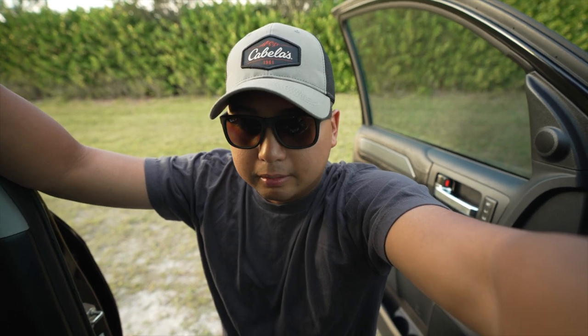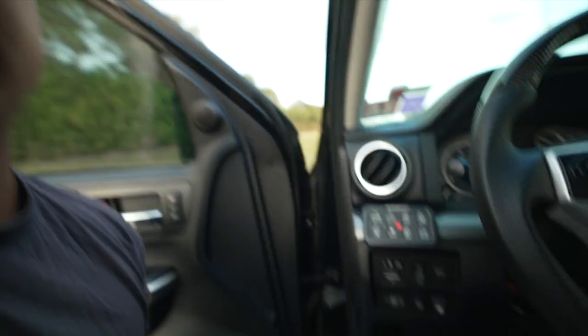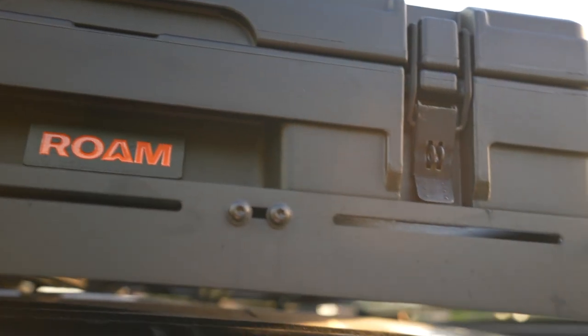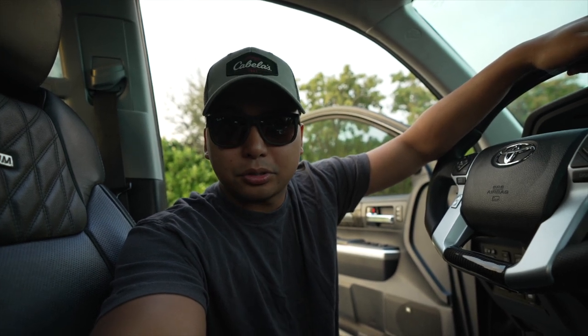We have our Aux Beam 8-gang switch right over here — I've only filled up five of them with pod lights and light bars. We have our Prinsu roof rack, which I honestly thought was just aesthetics, but now that I have a child, it's really nice to have easy access to things up top without opening the tailgate or tonneau cover — especially going to the beach. We put his stuff in the Roam cases, stroller and everything hooked up to the Prinsu rack. I don't get much wind noise, only a little when I close the sunroof cover.